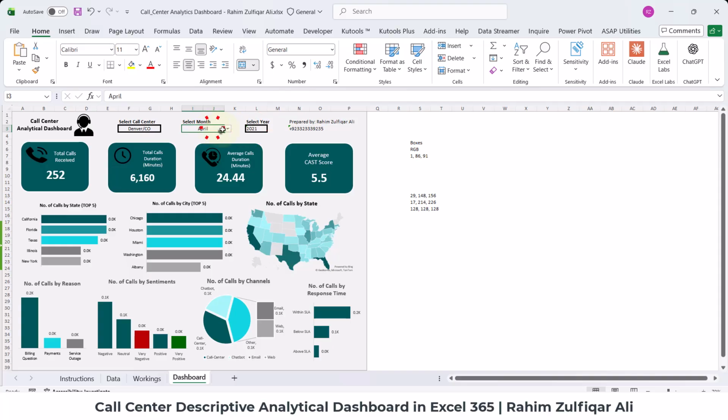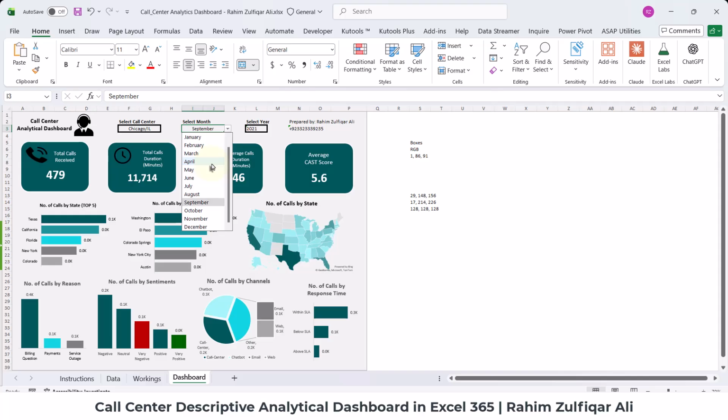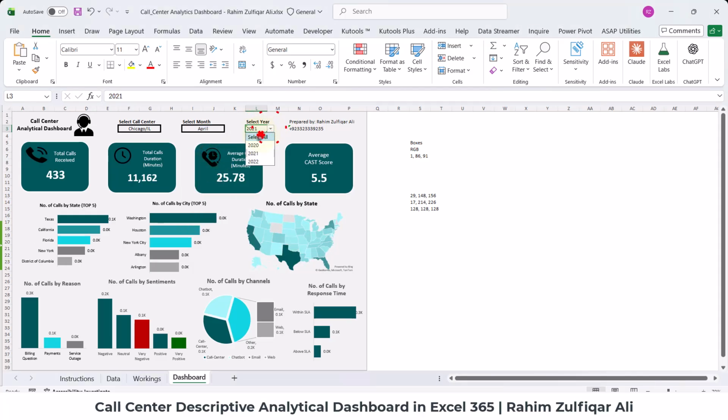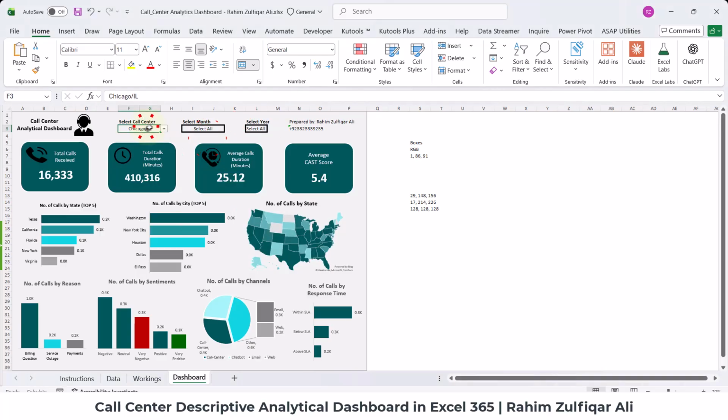I mean, I wanted to practice so my skill should be updated, rather than I go and give a prompt to Chat GPT and copy paste from there. So I wanted to experiment and experience the dynamic array formulas approach and how to create the layouts of dynamic dashboards in the Microsoft Excel 365 version.